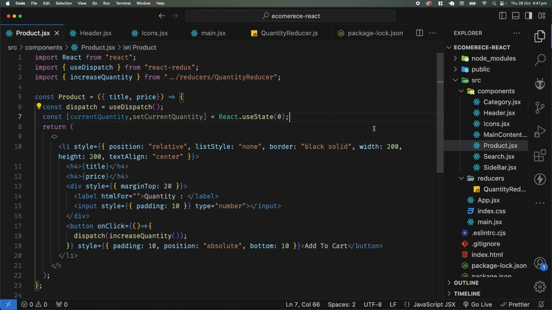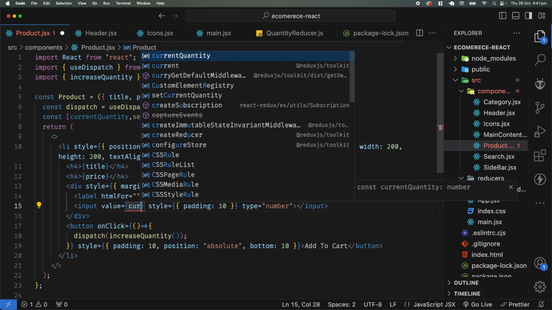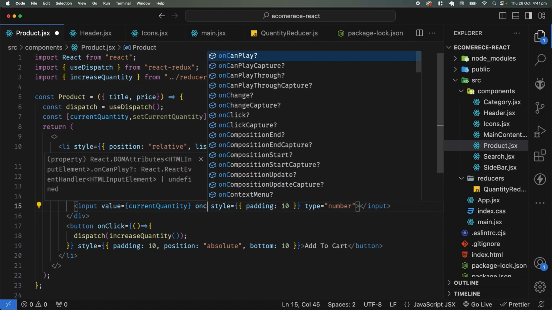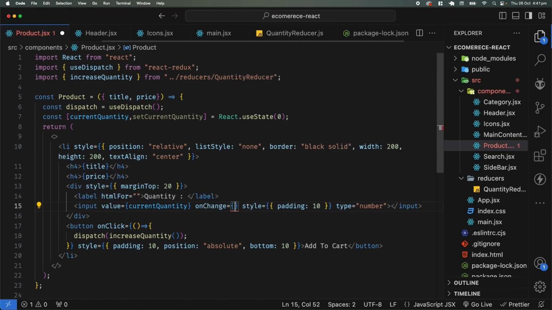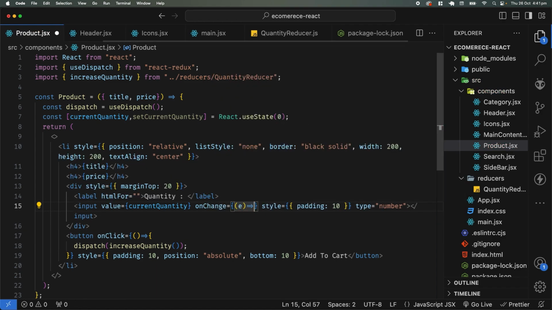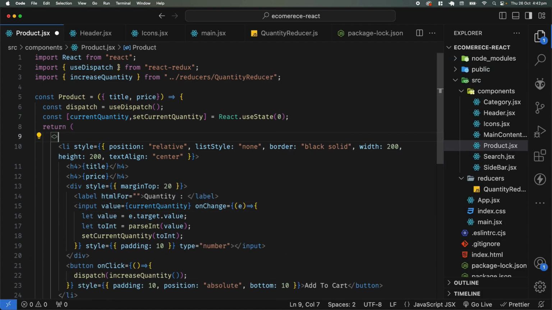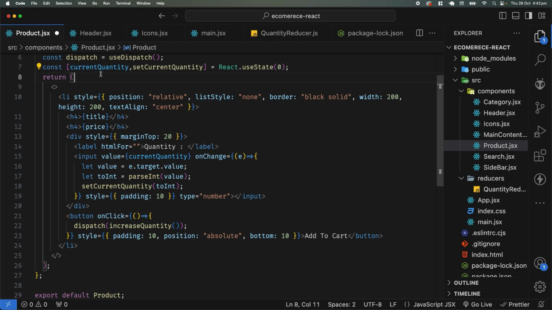I've created this state just to get the value from our input, and our value will be equal to current quantity. On change we will pass an arrow function with event, and set it over here. Once we get this value, we can pass this current quantity into our dispatch function, so we just pass it right over here.